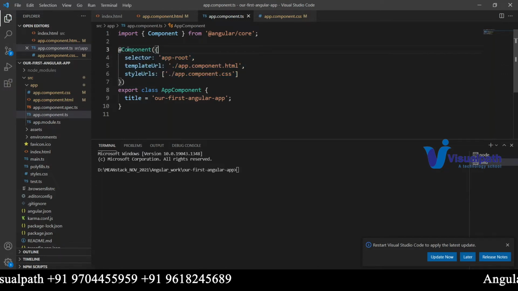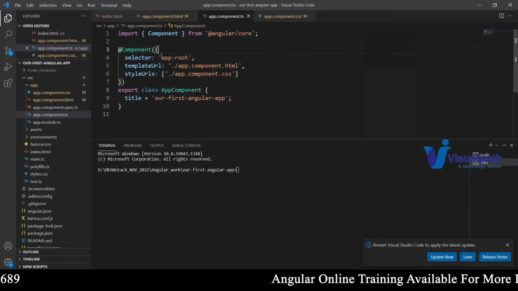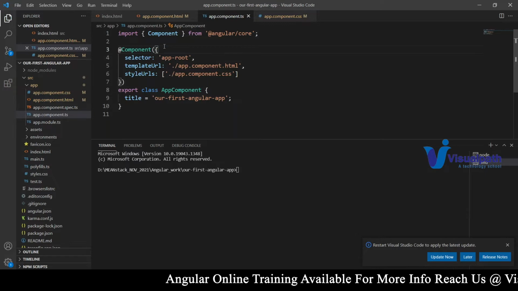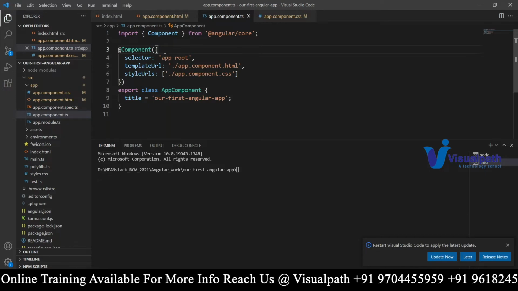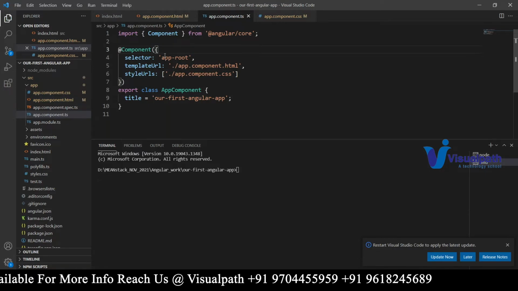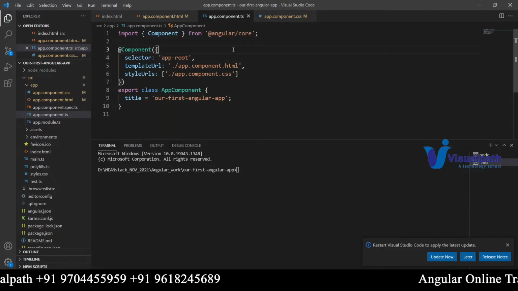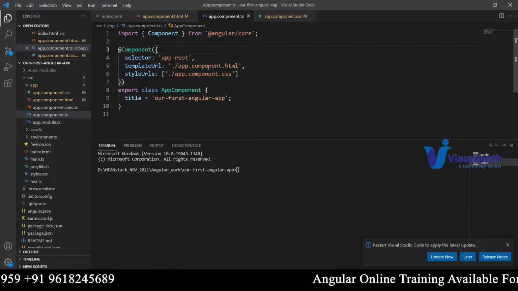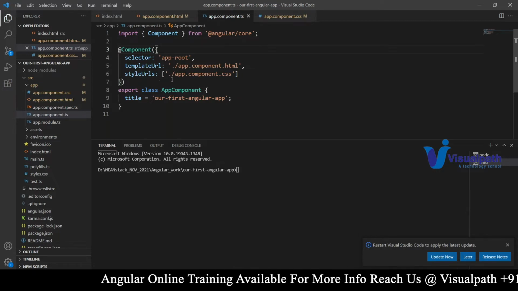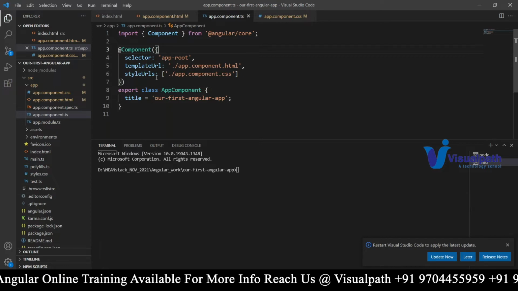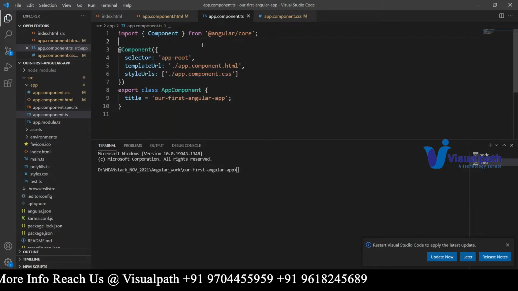That is the important thing: the component decorator, and there you have to use this. Then the selector name: anywhere you want to use this component, to display some data of this component, the name by which you recognize this component is app-root. Then the template URL for this component, the view related information, HTML, that is app component.html in the same folder. Then what kind of styles this component is going to accept is also there. But all this setup I have to do manually. You understood that? I have to do everything.